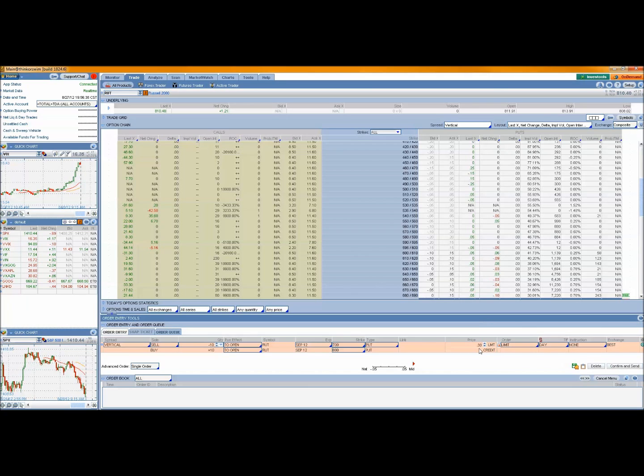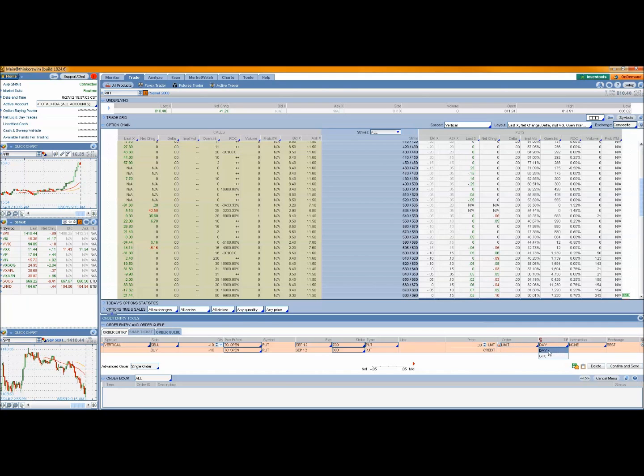Make sure you put that point in because this is on a per share basis. It's going to come out to $30 because you times it by 100. There's 100 shares in each contract. But you have to put it in as 0.3. You want to make sure everything is a limit order. That's going to allow you to get a better fill sometimes than what we put out. You might put in 0.3, but your fill might come out to a 0.4 or a 0.45. We have that happen all the time.